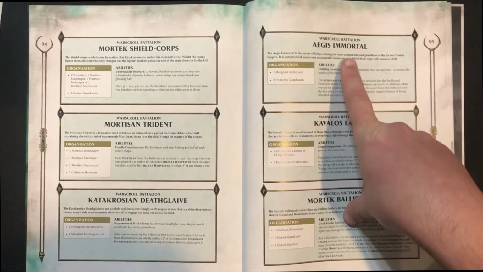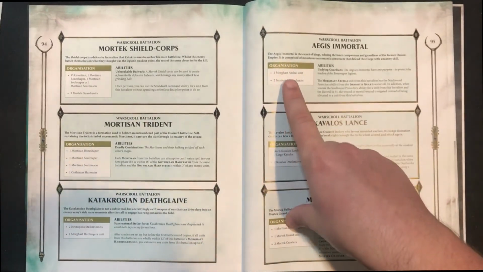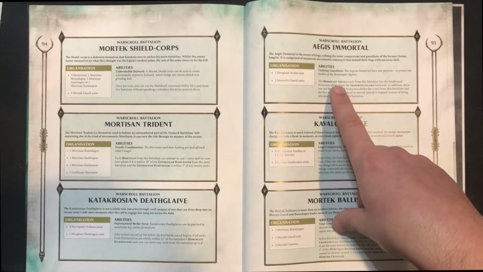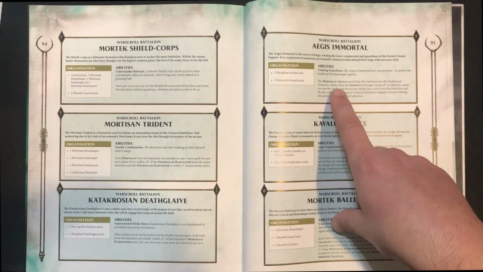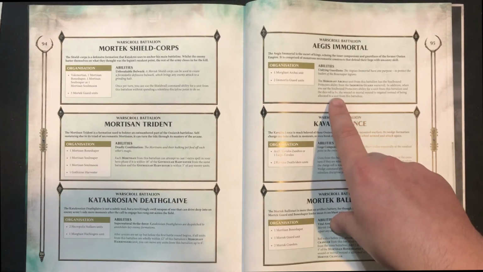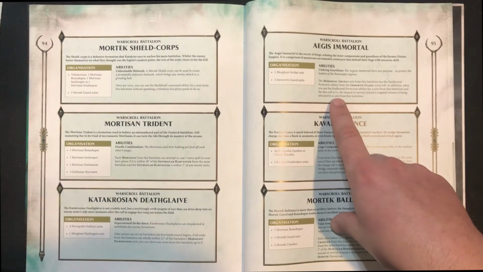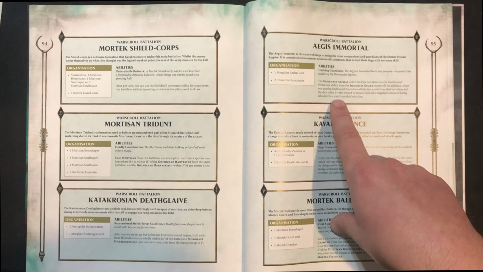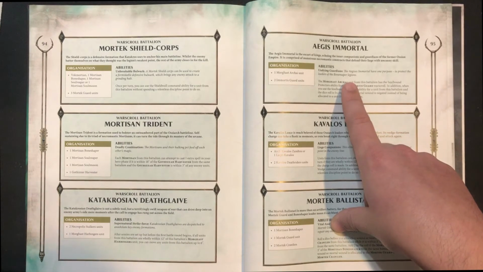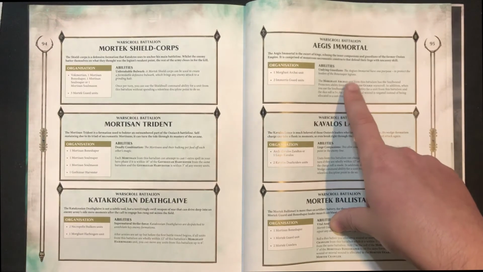The Aegis Immortal, it's 1 Morghast Archive unit and 2 units of the Immortus Guard. The Morghast Archive unit from this battalion has the Soulbound Protector ability from the Immortus Guard Warscroll. In addition, when you use the Soulbound Protector ability from a unit with this battalion, and the dice roll is a 5+, the wound or mortal wound is negated instead of being allocated to a unit from this battalion. This is actually pretty good, and it comes into play a lot with some bigger games, so I really like this one.